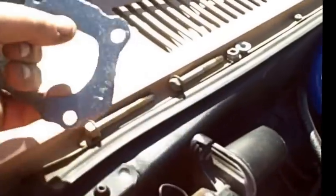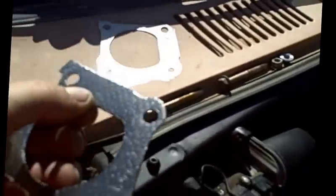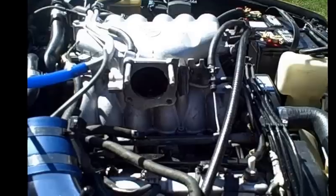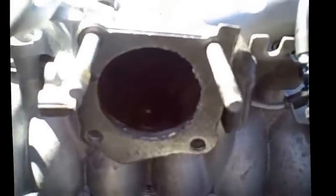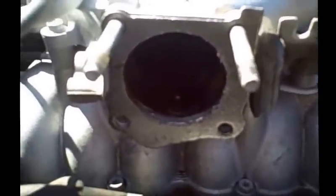So what I'm going to do here is trim it out a little bit, and it might give it a little more airflow. It seems like it's a restriction. People are saying it is. I don't know, just for fun, I'll go ahead and do it. So hang tight. Okay, I have the new gasket there. Kind of rounded it off the best way I could. Is that even in the camera view? Yeah, it is. D-ring.